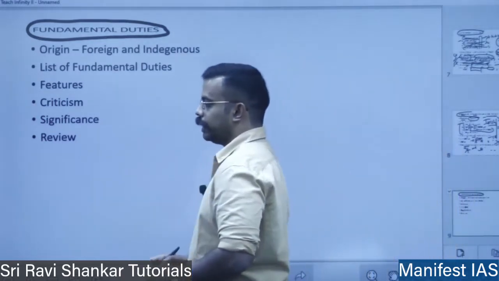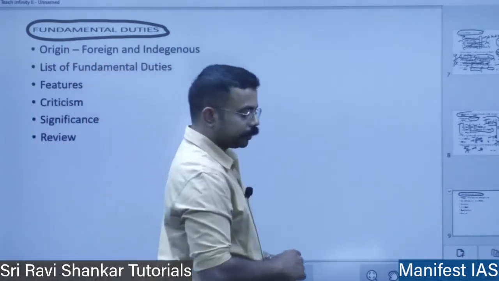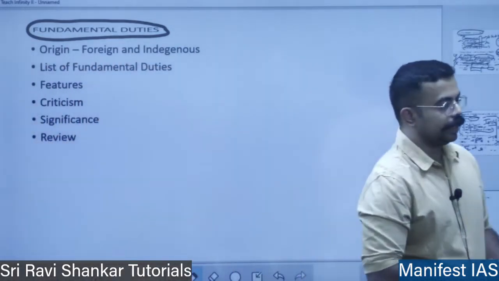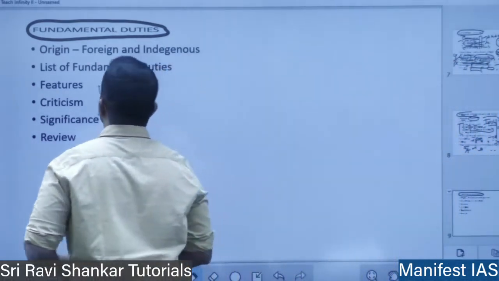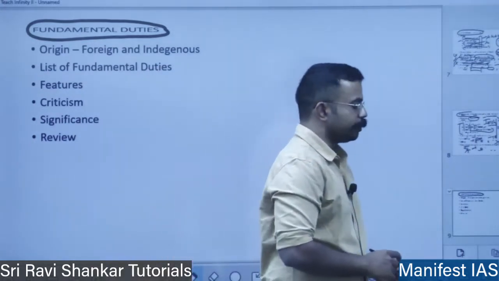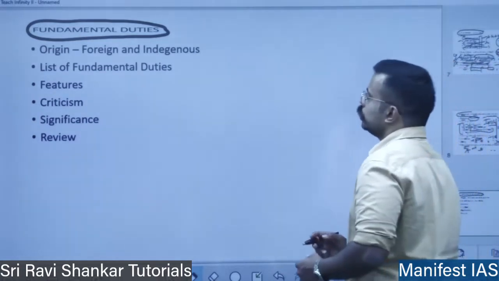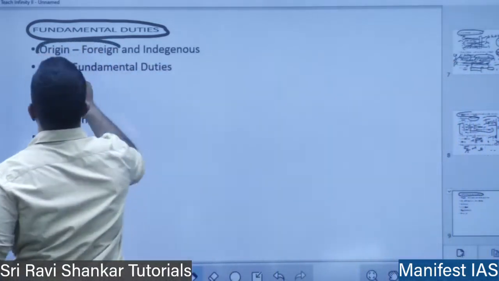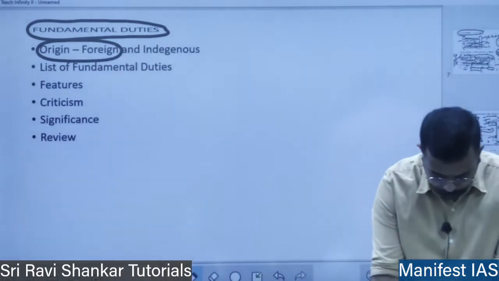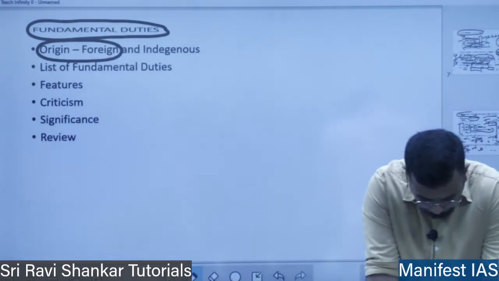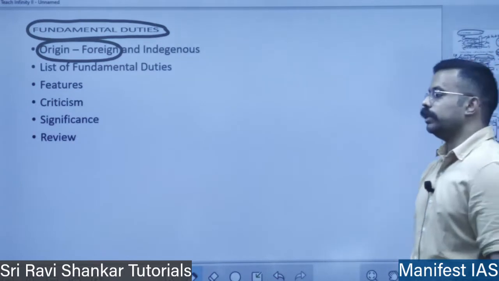The Iron Lady of India, Srimati Indira Gandhi ji, one of the blunders in Indian political history. What is the blunder? It is the emergency. So, open for criticism from all possible angles. So, what is the source origin of fundamental duties? We have taken the fundamental duties from which constitution? Fundamental duties were taken from the erstwhile USSR.